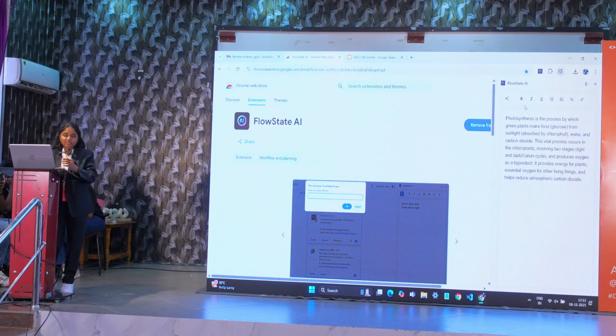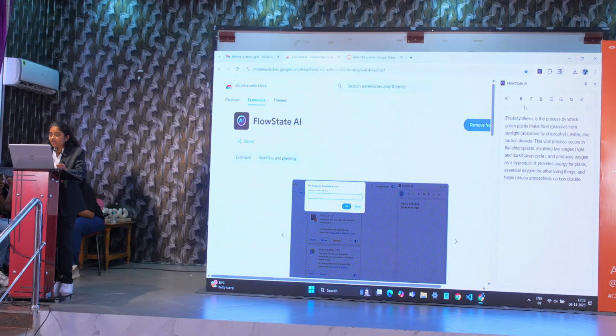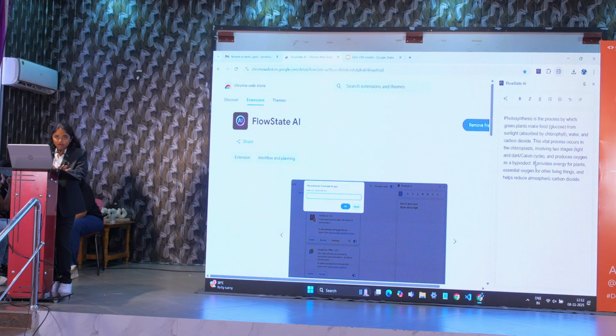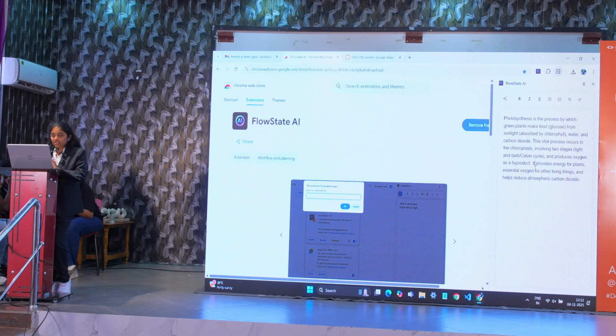Yeah, it is summarized within a few seconds. Also, a few formatting options are available here. As I already said, even if I close or refresh, I can still see the data, which is the notes I have taken.